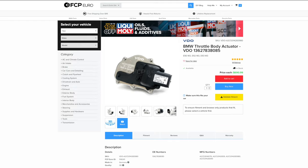Now again, we're going to assume $100 to $200 of labor time. Obviously, again, indie shops might be less and dealerships might be more. But at 5 to 10 hours at $100 an hour, you're looking at anywhere between $500 and $1,000. And 5 to 10 hours at $200 an hour, you're looking at anywhere between $1,000 and $2,000. So I'd expect to pay somewhere between $500 and $2,000, give or take, depending on where you get the work done, if you're getting any discounts, and again, if you're doing any while you're in there parts.